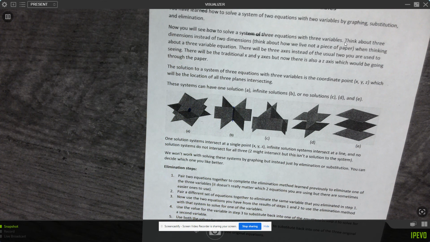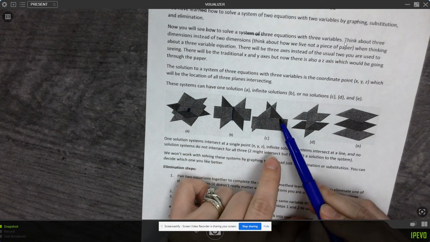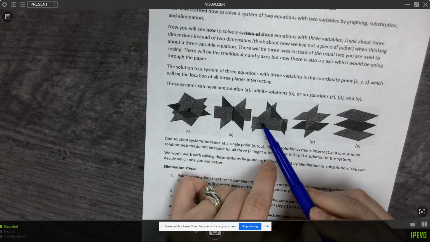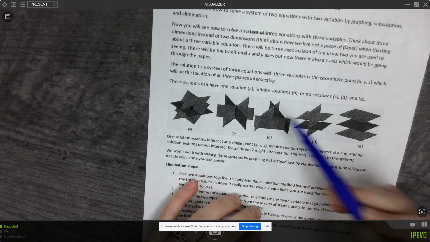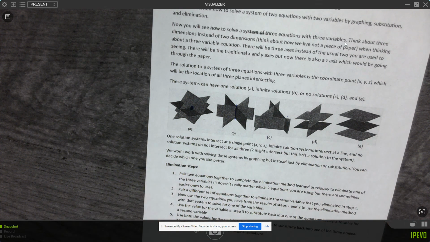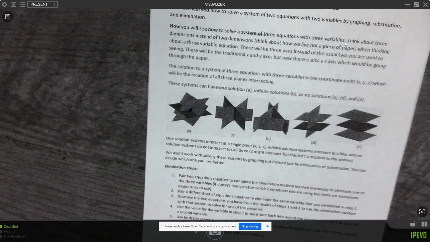There are three types of no solutions, what they would look like visually. No solution is if not all three planes intersect at the same place. So this first one, I have some intersections, but it's only these two planes intersecting or these two planes intersecting. I never have all three intersecting at the same time. This is like if your room were a triangle instead of more rectangular shape, that would be a no solution three variable equation or system.